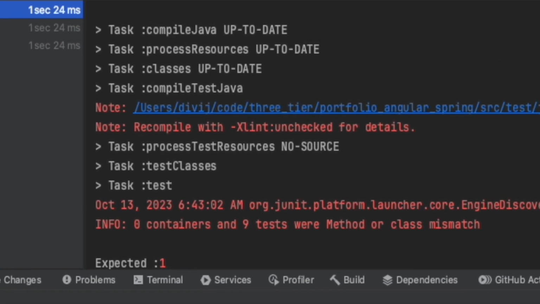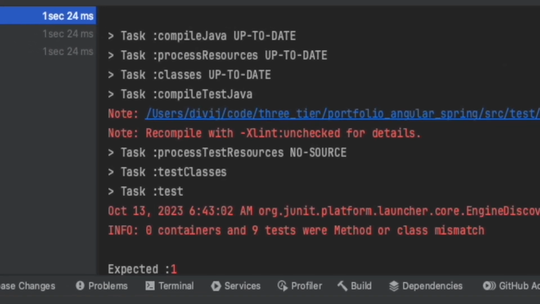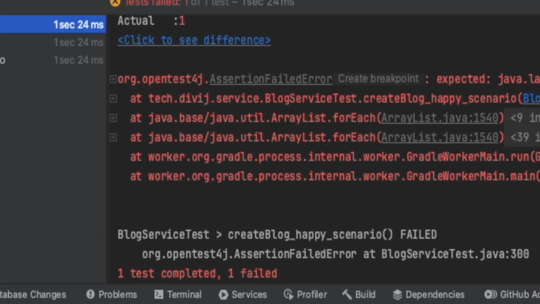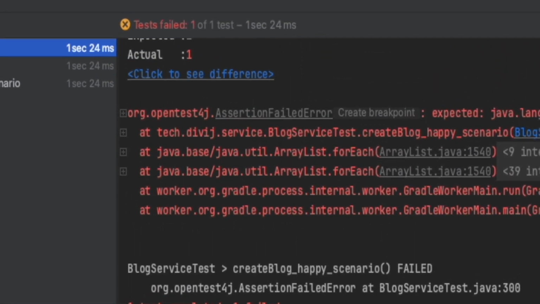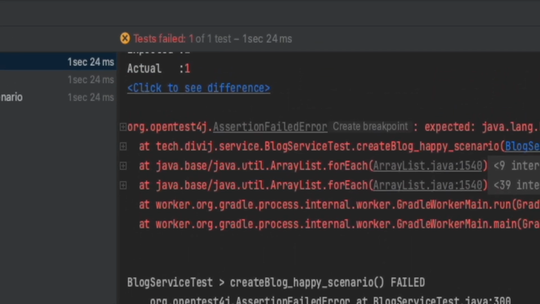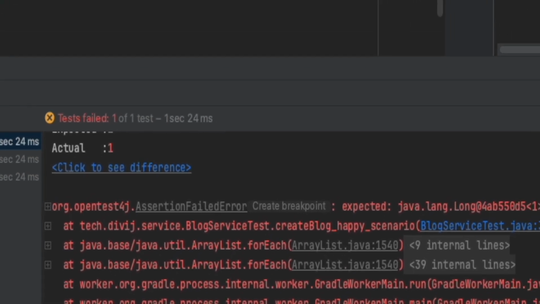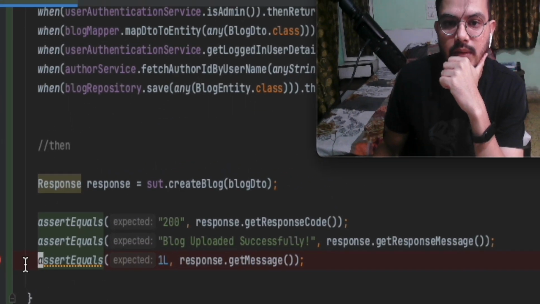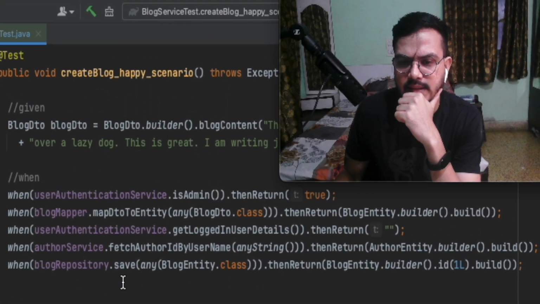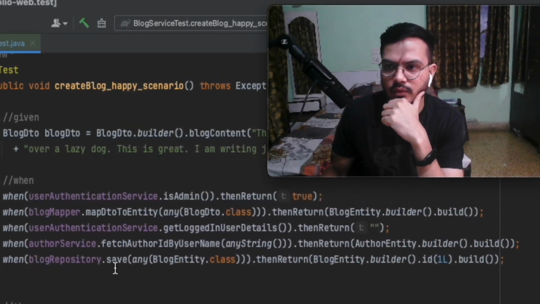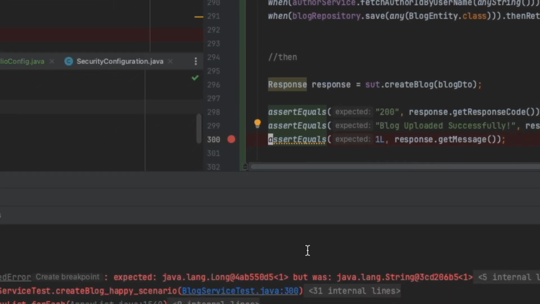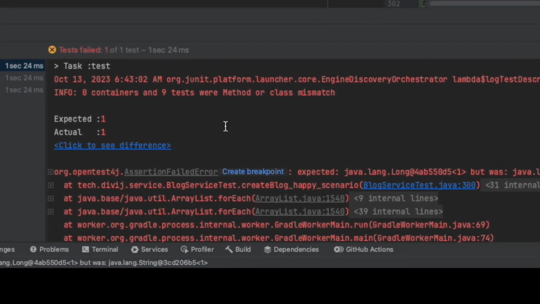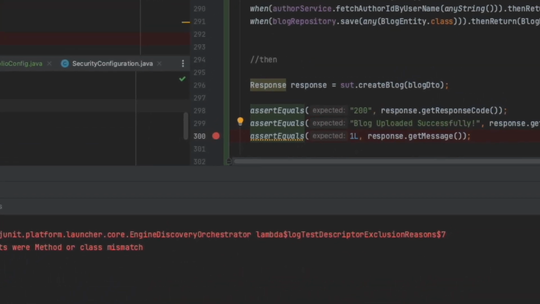So let's save it and let's run it again. Oh wait, failed again. Really? It has failed again here. Okay, let me put a debugger here. What am I doing wrong? Let's debug on our own without a debugger. Okay, so it says here assertion failed, expected 1, actual 1.